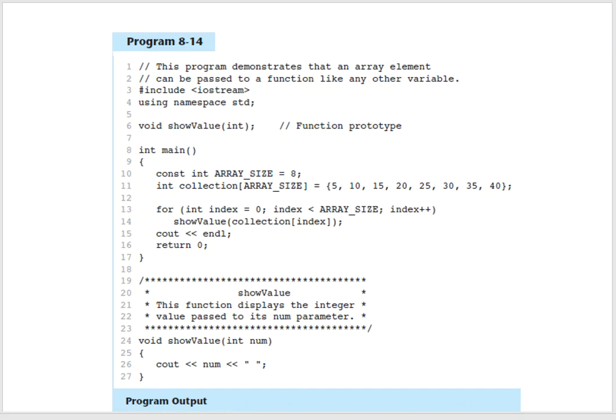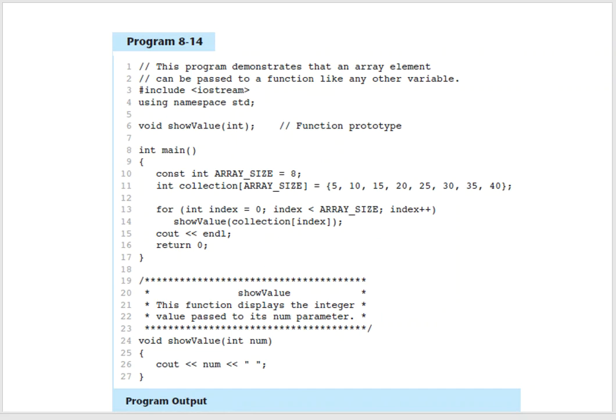All right, line 11, that's the name, that's where our array was actually defined. The name of that is collection array. It is passed to what? To the show value function each time that the loop is executed. So line 11 defines the name of the array, and you can see some initializers in there. And I also have a show value, which is part of the loop, right? It's going to call that function each time that the loop is executed.